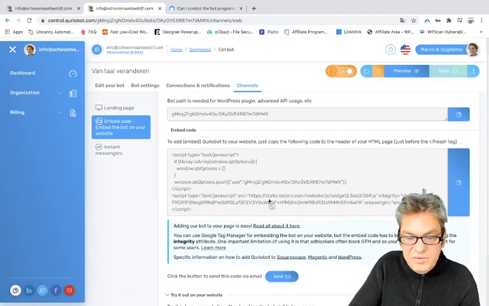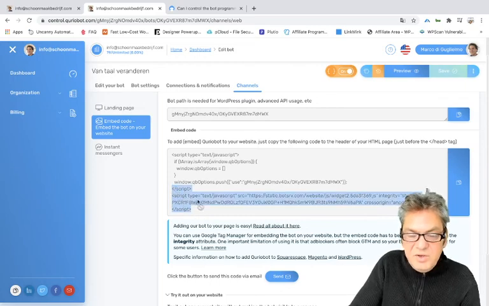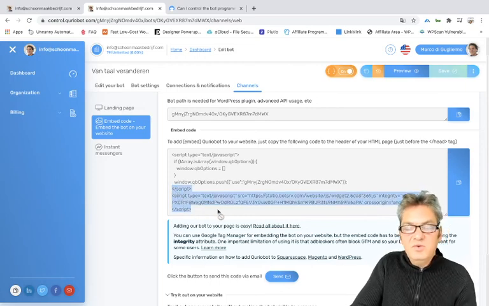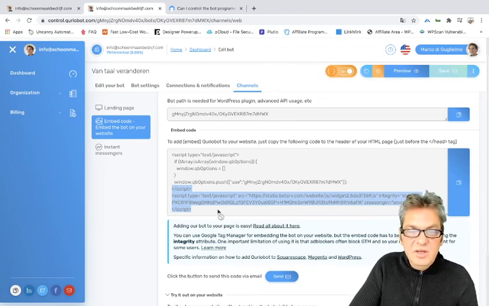If you see it here, then it has another code, but you can ignore this if you want to use the bots the way we saw in this tutorial.